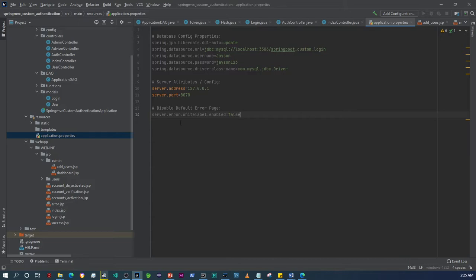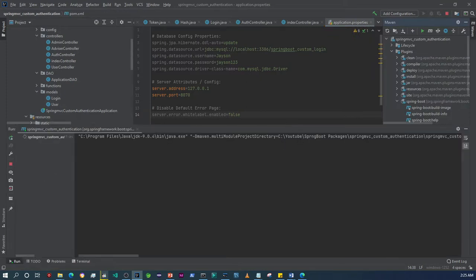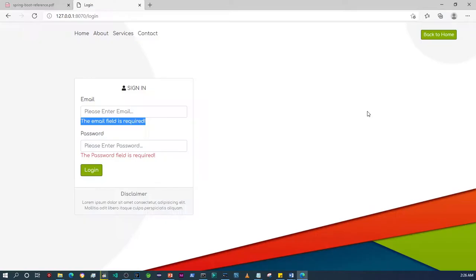I think that's it. Server dot white error. All right, so that's what we need to do. Let's test it out quickly. I'm gonna run the server, then I'm gonna pause it. We'll check it out once it's back up. All right, guys, the server is back up. Hopefully there are no errors, but let's just check it out.